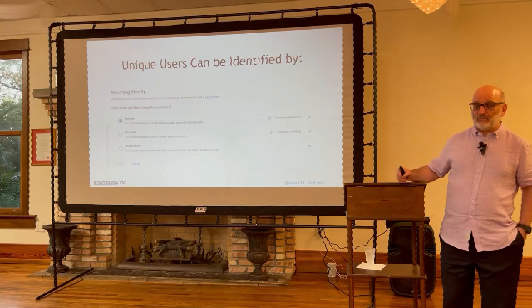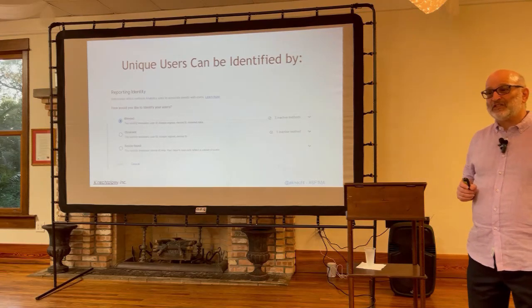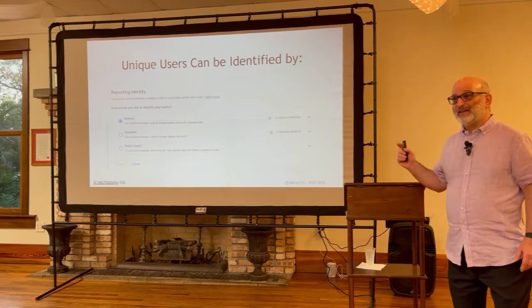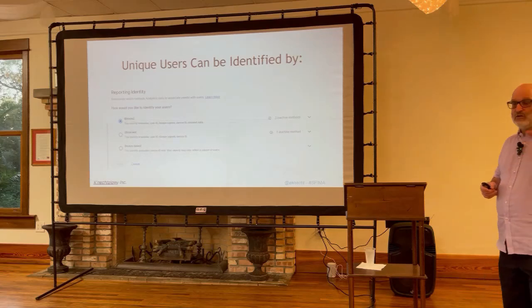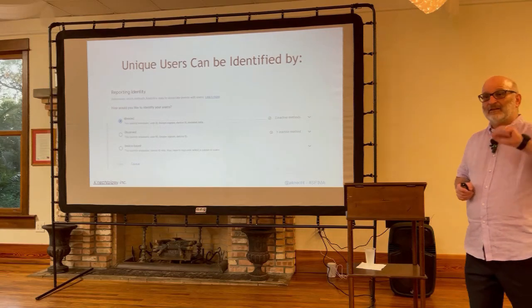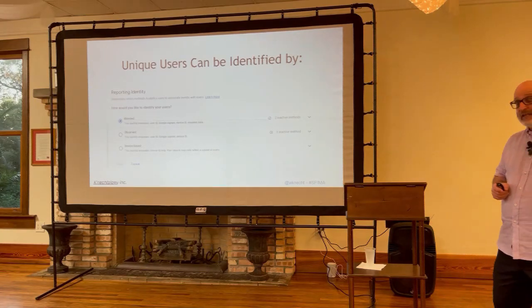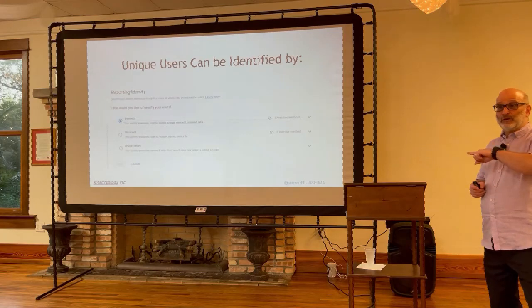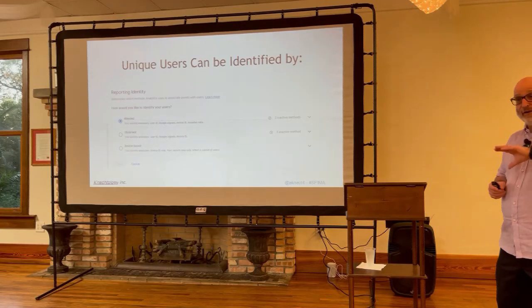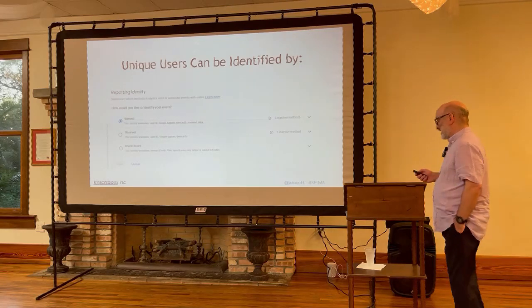How many people, when they say "my numbers are so different," make this switch and their numbers come much closer in line? Because now those Google Signals, where Google was trying to guess who that person was, are taken out of the equation. And if you had a lot of people not accepting cookies, you'll be showing lower numbers, and under GA4 you show higher numbers. So that is understanding that.